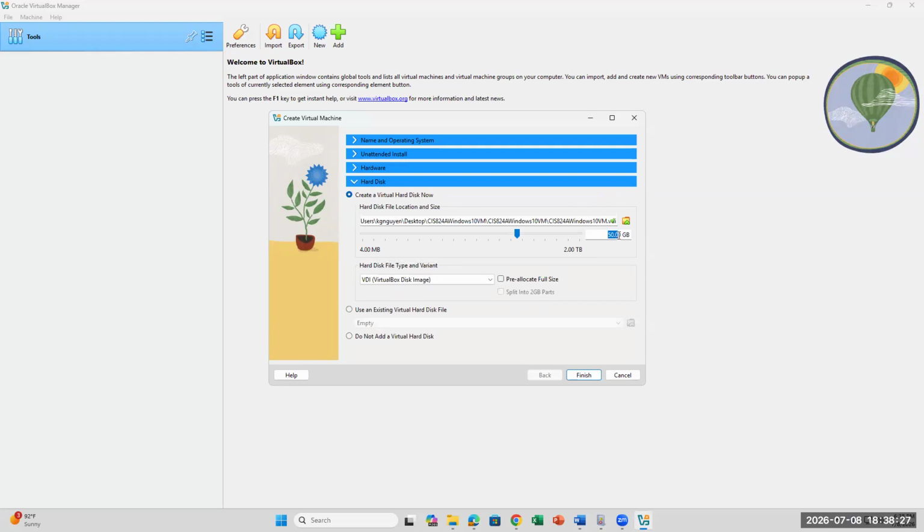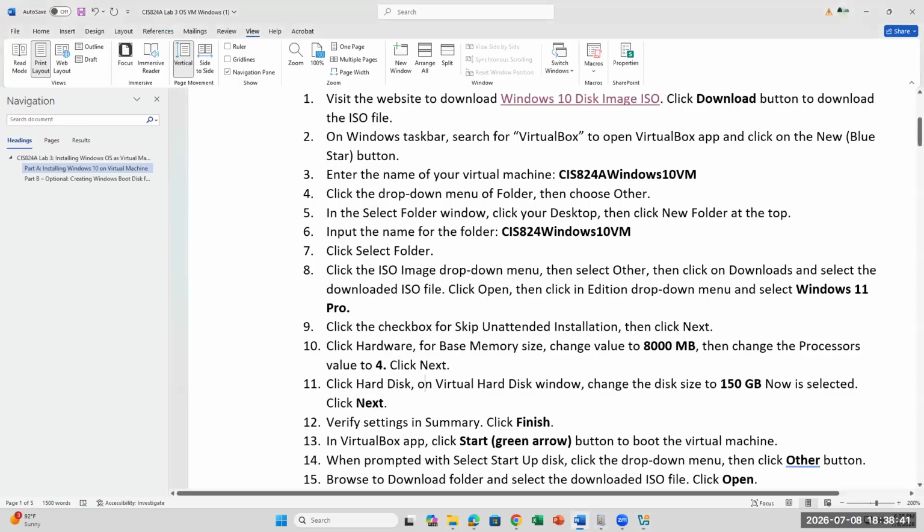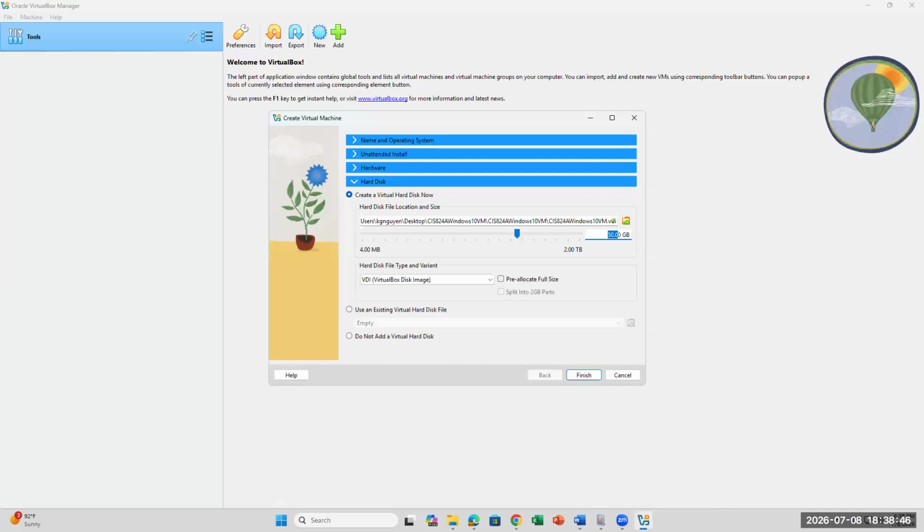So the minimum that VirtualBox gives your Windows 10 is 50 gig. Did you know that if you use Windows 11, you need to have at least 100 gig, right? So always give it a little bit extra. So in the instruction, it tells you to do 150 gigabytes. That's like 3 times the amount of the minimum.